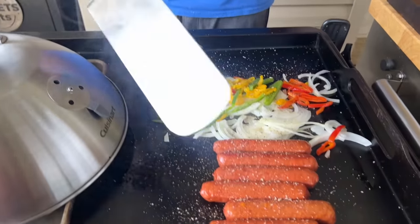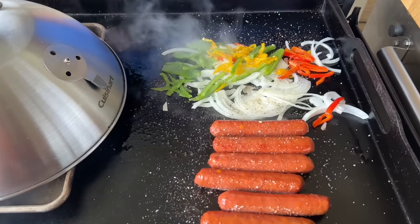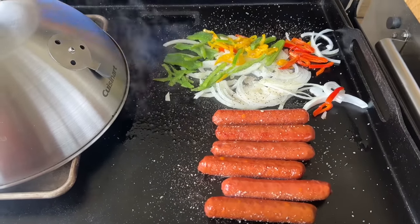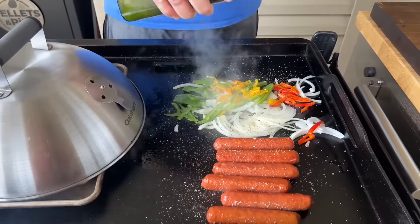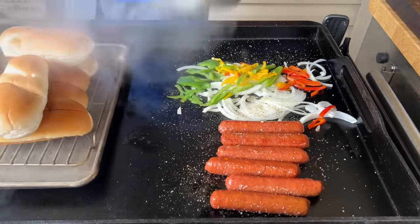That smell you're getting from the griddle right now is a Thomas classic - that's why I'm doing the video. We've had hundreds of videos of in-depth recipes where we start from the smoker, the crock pot, or the stock pot and work all the way up to the griddle. This just warms the heart - it's just a hot dog on the griddle. There's a thousand ways to do it, we're just going to rotate them back and forth. I love a nice crisp char. Don't be scared to add a little oil to help crisp up that skin. Steam your buns.